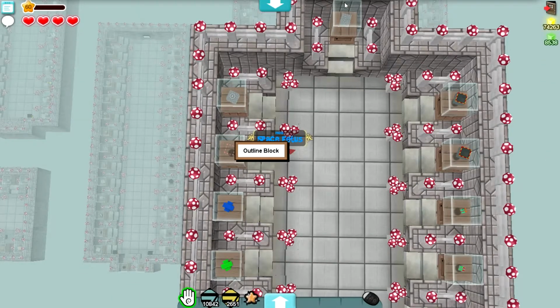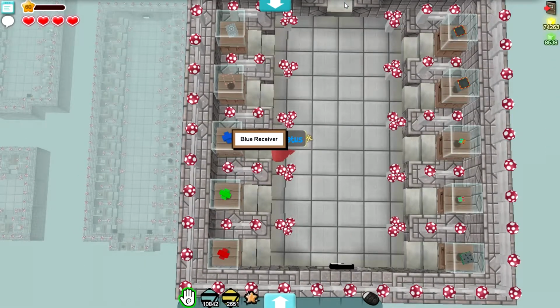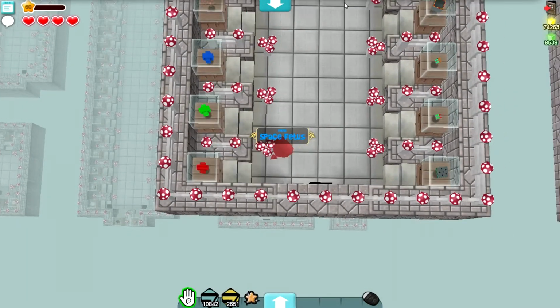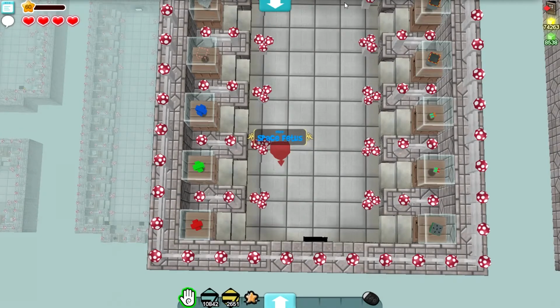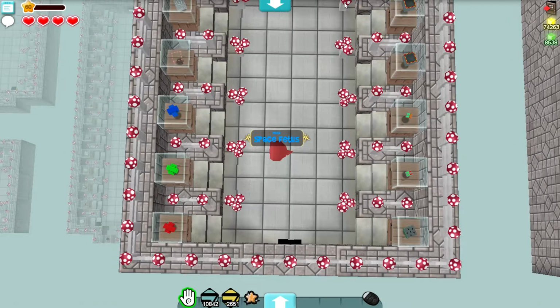Outline block, an invisible block that you can use a switch to turn on or off. And then your receivers, which are what you link to your switches. So you've got blue, green, red. Now if you take a green receiver and place it, and you place a switch, it's going to ask you what receiver color you're using. If you toggle that to green, it links the two together, and the switch then interacts with whatever you've got placed on top of the green receiver.